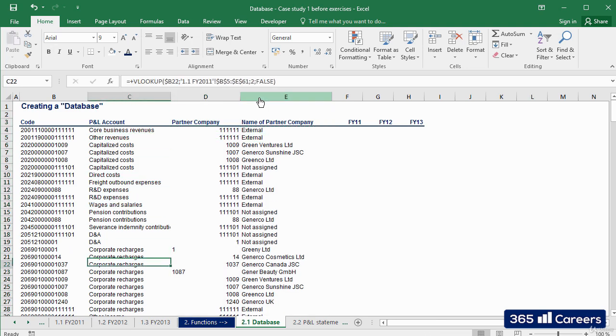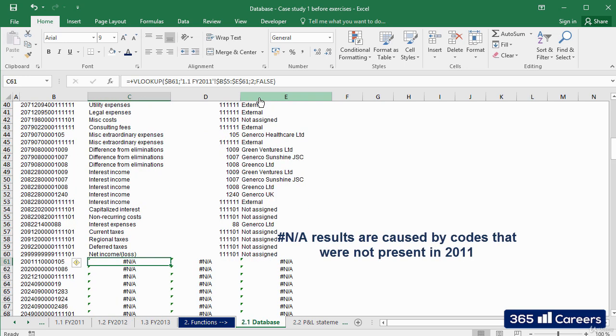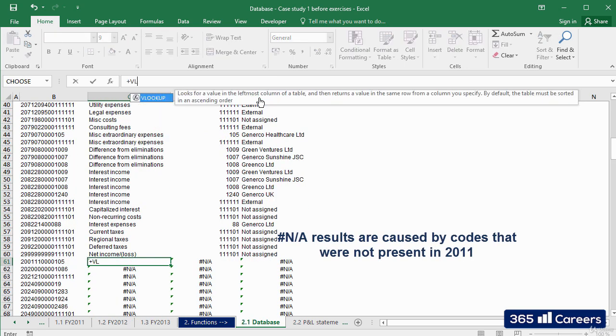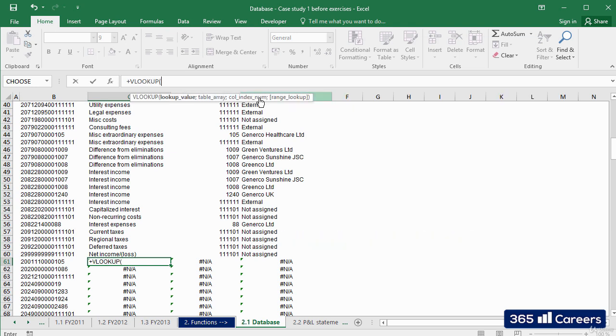We have to deal with all of these NA results now. We will have to redo the Vlookup function for 2012 and 2013. I will go to the first unavailable result and start from there, selecting the arguments in the exact same way we did it for 2011 and fixing the formula references in the same way.